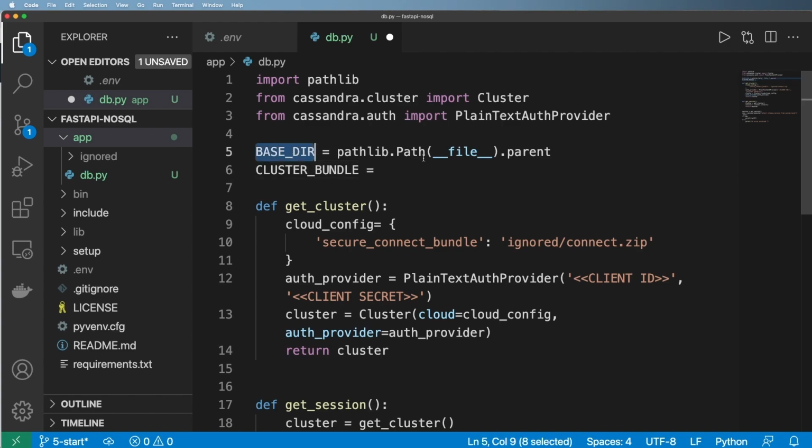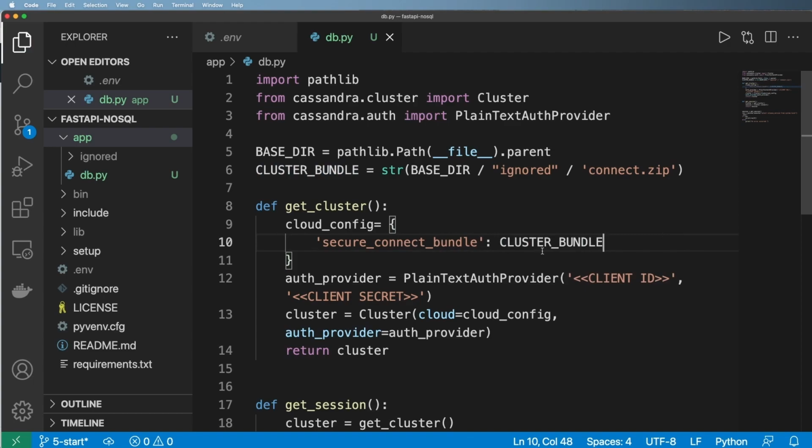And this is going to be, of course, the base directory / "ignored" and then /"connect.zip", with ignored as a string, and then turn this whole thing into a string. Okay, maybe at some point it will use pathlib, but right now it uses an absolute path to that string. That's the best way to do it.